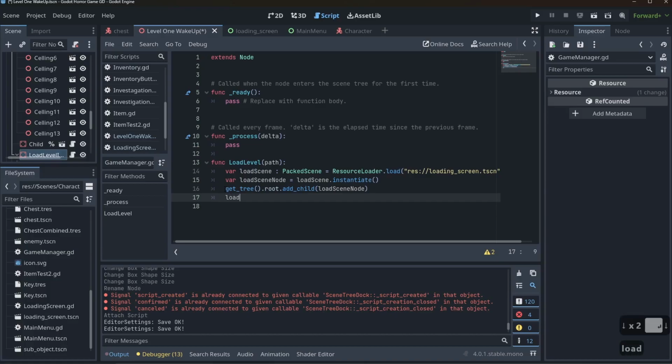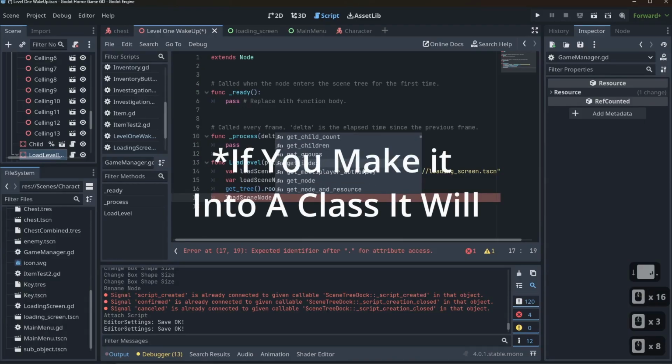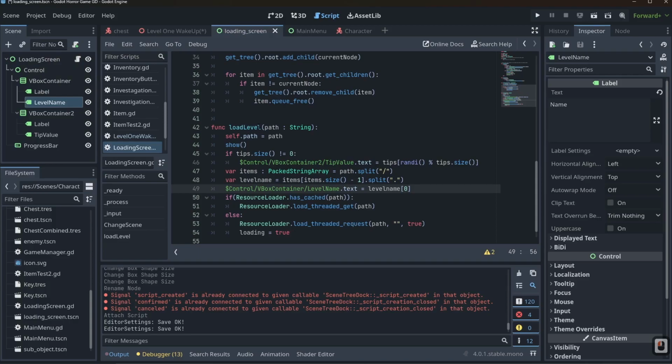And then we could just say load scene node dot, and you can see that we don't really get any auto completion. Unfortunately, with GDScript, you don't get that auto completion like you would with other languages. So what we can do is we could just take a look at our load scene, and it should be load level path.